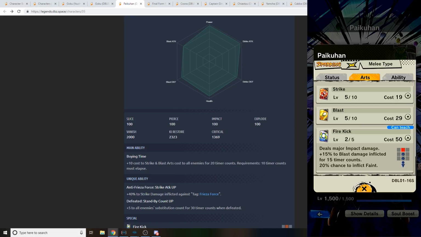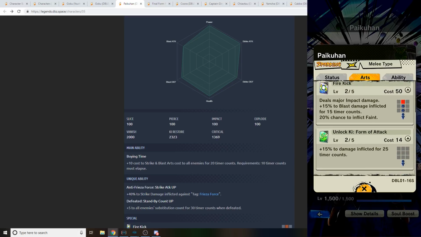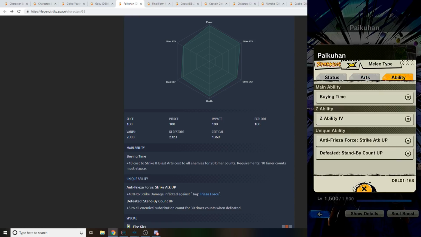So let's take a look at the man's Fire Kick, plus 15% of blast damage inflicted, which is not great because he's a melee unit. I don't know why they didn't fix that, but whatever. Plus 20% chance to inflict faint, pretty solid. Plus 15% of damage inflicted, very vanilla, but not bad.